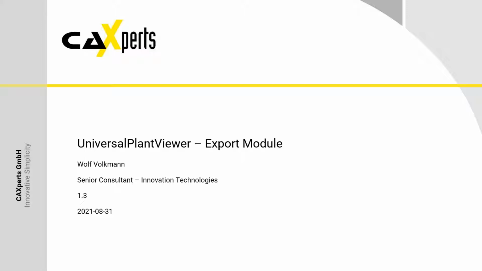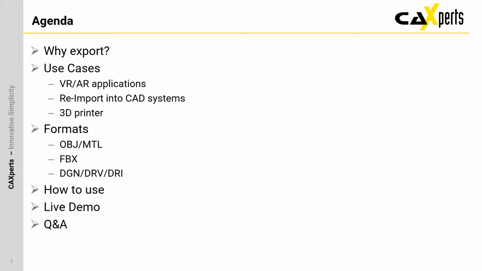So before we jump into the export module, I would like to share the agenda with you for today. First we are going to talk about why we would like to export data from within Universal Plant Viewer. Then we will have a look at the use cases like VR, AR applications, re-importing data to CAD systems, 3D printing obviously is also a topic.